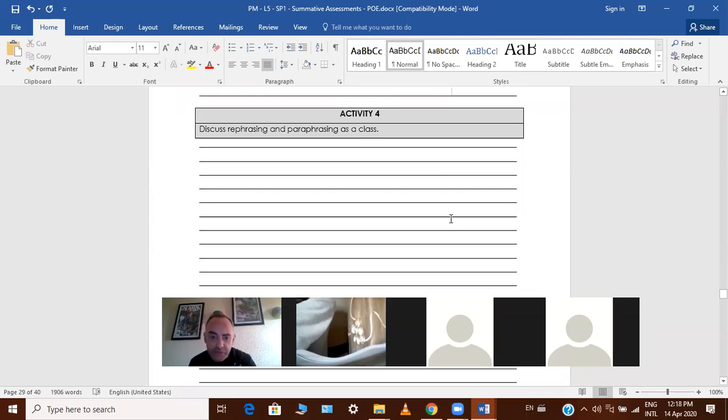There it is. Discuss rephrasing and paraphrasing as a class. So you'd find ones that insinuate you must just paraphrase that. I'm using the word paraphrase to describe paraphrasing. So just reword that into your own words, right?